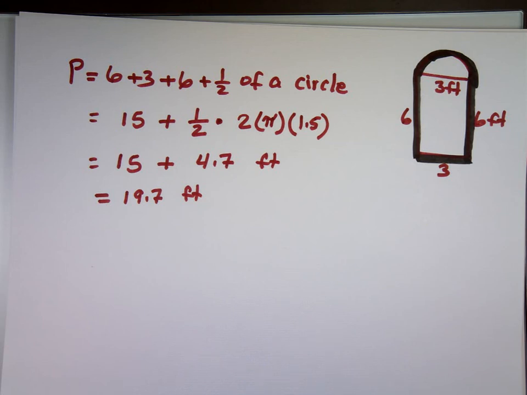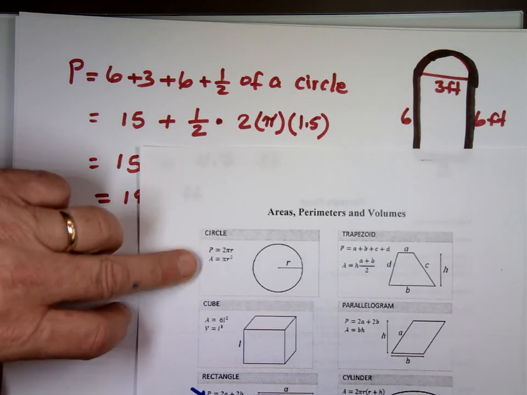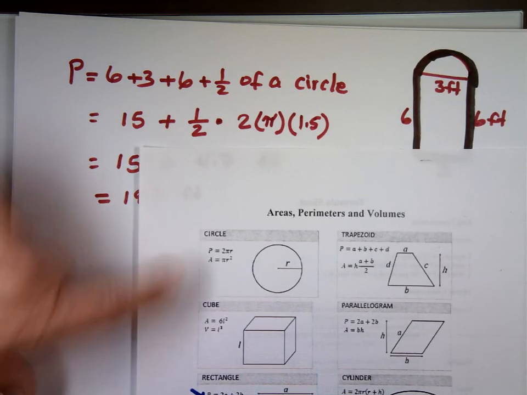We can create different shapes, different looks, ask you for this, ask you for that, but the whole idea is, okay, what do you have there? What is the shape that you got there? And we have to know the equations. You don't have to memorize them because that cheat sheet is handy. Right there. 2 pi r is the perimeter for the circle.